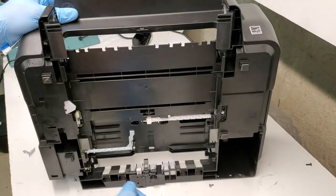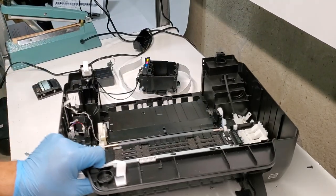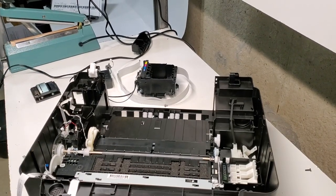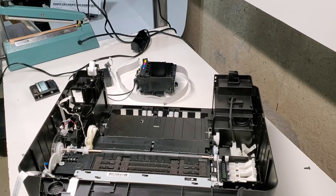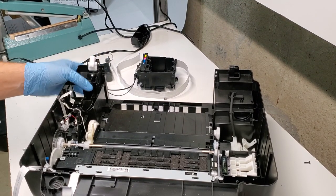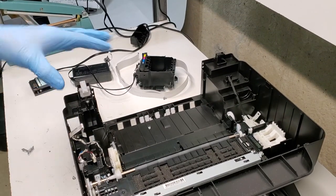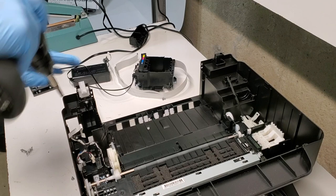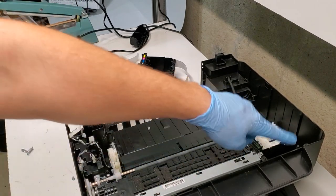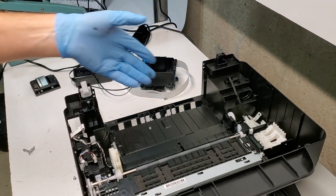On the back side, we have that out. You have the back box out here. So if we were able to help you with this, I hope I did. I wasn't sure about some things. Some things were a little bit harder to get to since it's all enclosed, but in reality, it's pretty simple. By removing two screws here, you're pretty open to fixing whatever you need to fix here.